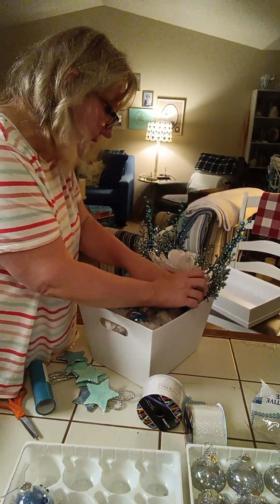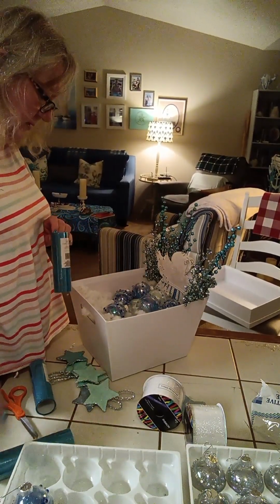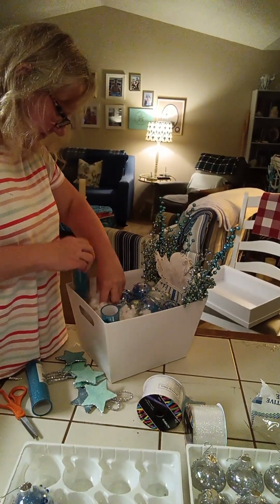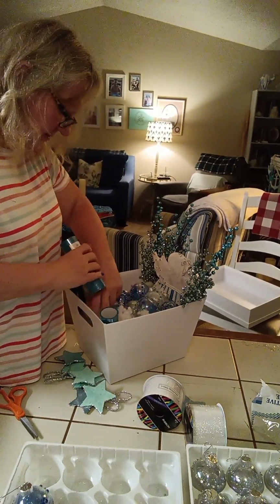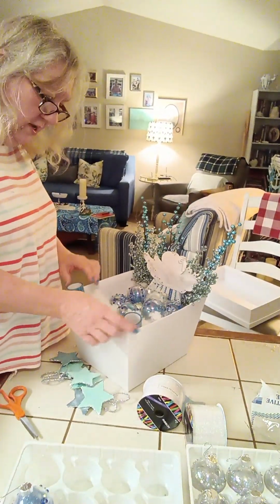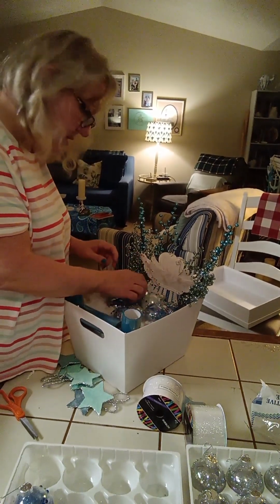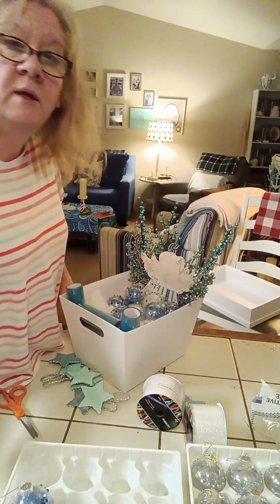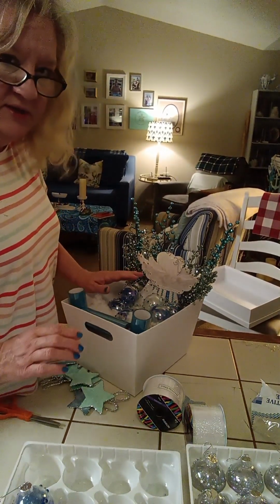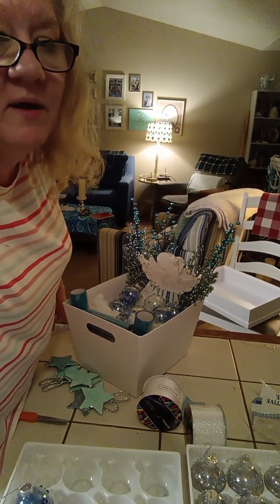Now, I might have to line them up because I can just stick out like that, as much as I don't really care for that. Well, this will work. See how I've got it? I got one on each end. I'm just going to play with this and let's see. Anyways, I'm going to play with this a little bit and then we'll come back and we'll see what I ended up with.